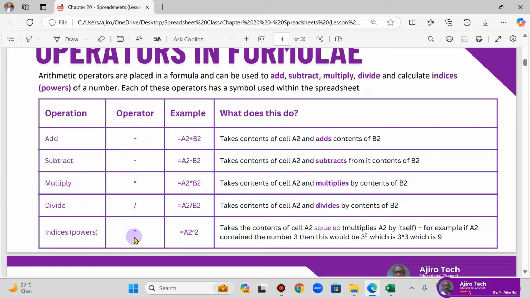Okay, so this is very important. This means to the power, the square of it. So for example, A2 raised to the power of 2 simply means that whatever value is in the cell A2 is going to be multiplied by what? 2. So this is important.